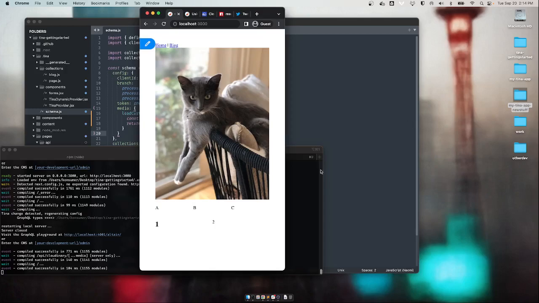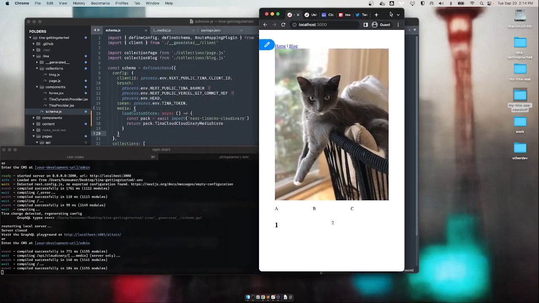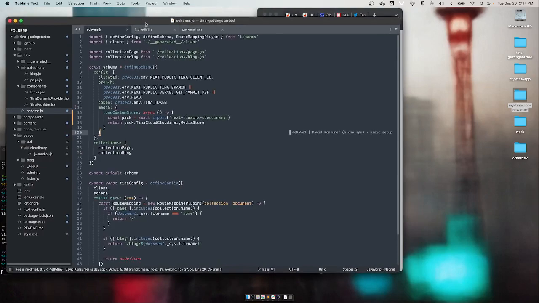Okay, so I guess that's it. That's pretty much everything I went over. Be sure to read more about all this stuff in the TinaCMS docs. They have excellent documentation, so just go through it. And they're also on Discord, and they're very, very helpful. So there's a lot of places where you can get more ideas or more help on setting this stuff up. But that's probably it for me. Okay. Have fun.